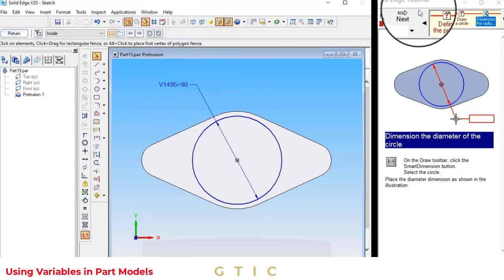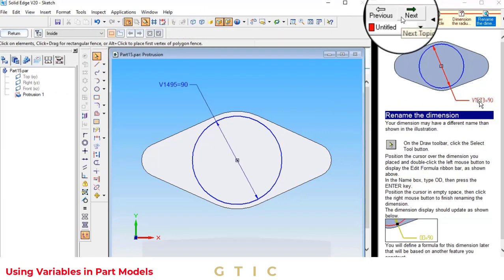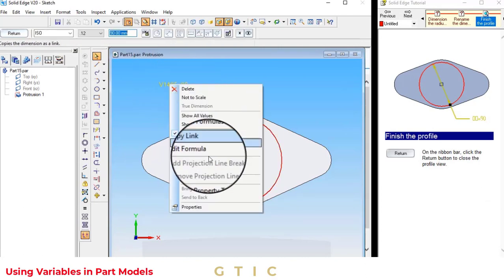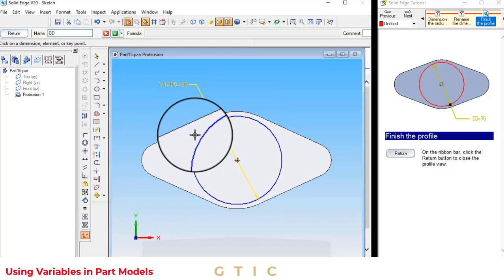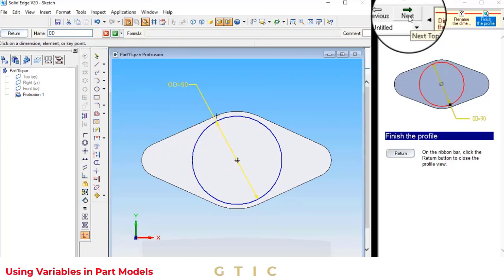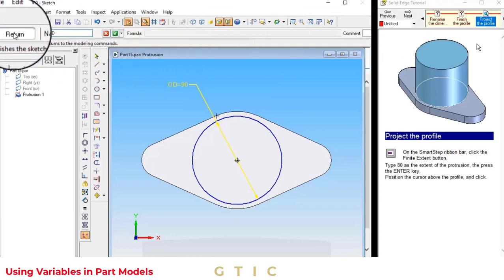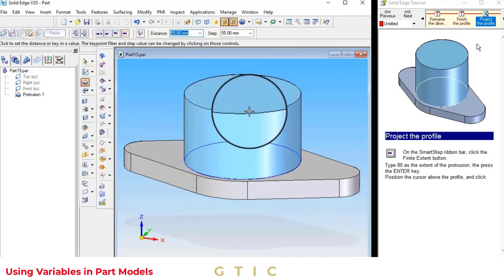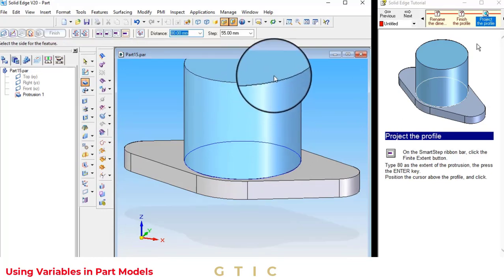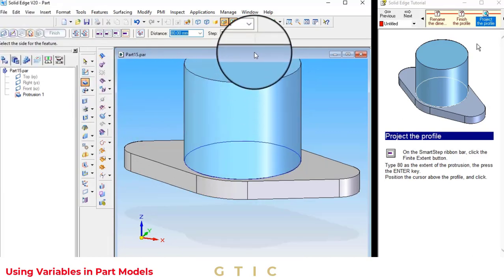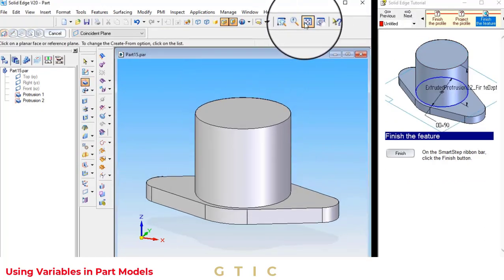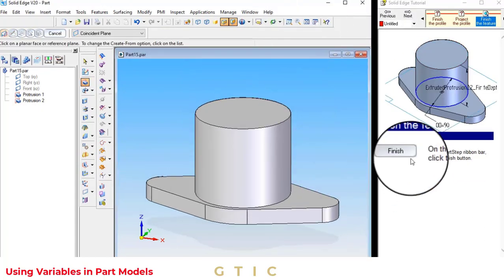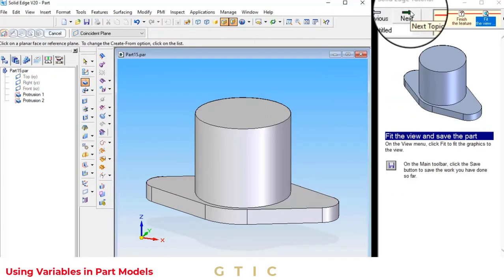Now select this, give its name as outer diameter, edit, diameter. Go next, return, and type 80. Click on finish, fit the view. As you can see, the same part has appeared. So go next.